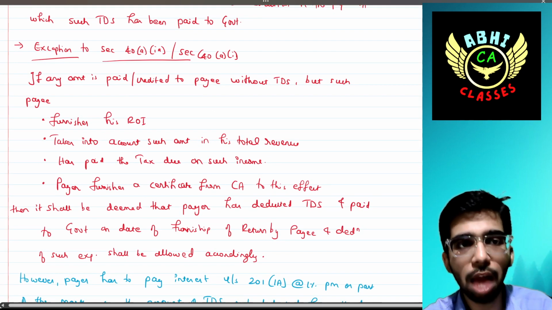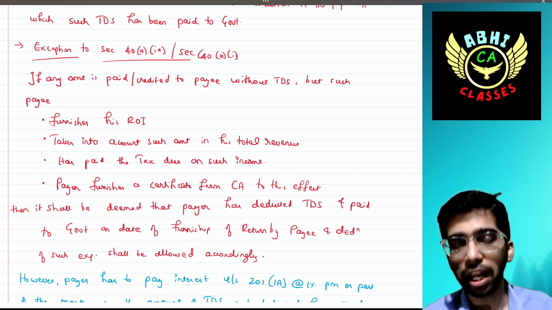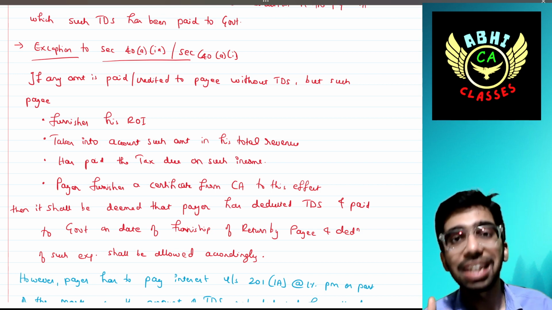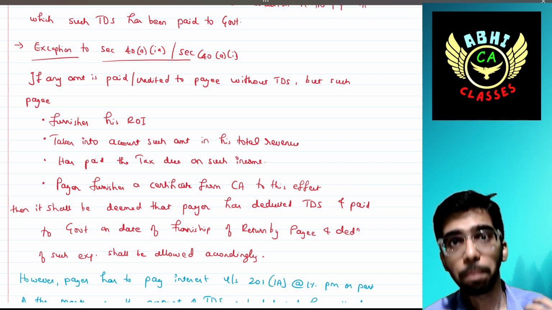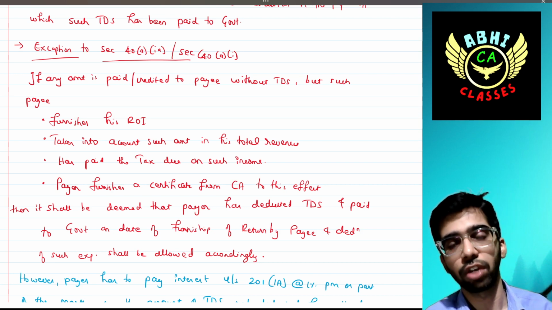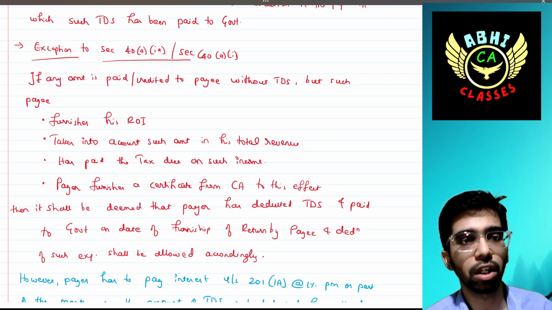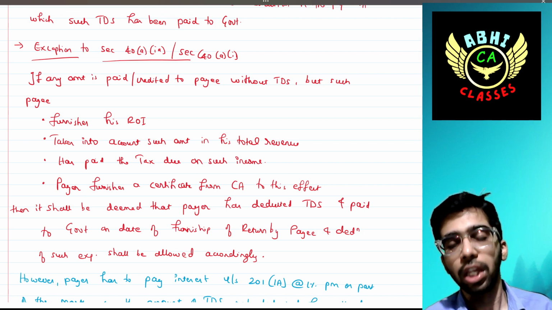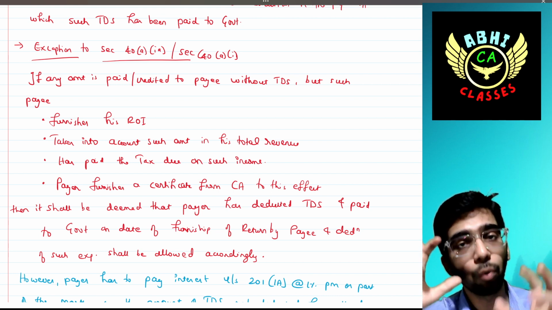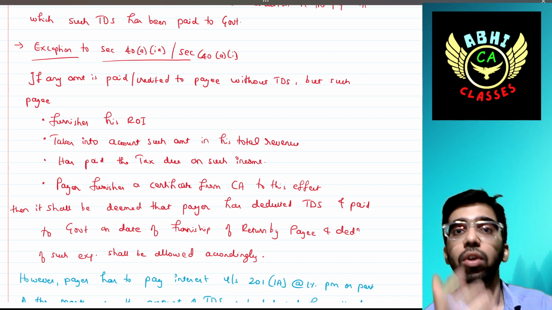Okay. If any amount is paid or credited to a payee without TDS, that means the bank has not complied with the concept of TDS, but such payee, the payee being we as an individual, has furnished the return of income. We are going to furnish our income tax return taking into account such amount in our revenue, even though it has not been deducted. That 1 lakh amount has been shown by me in my income tax return as FD interest, and I am paying tax on the same.